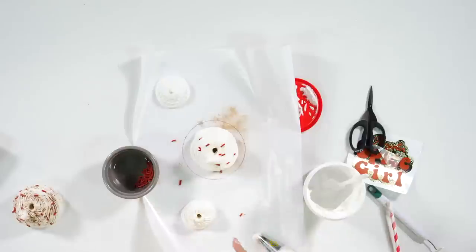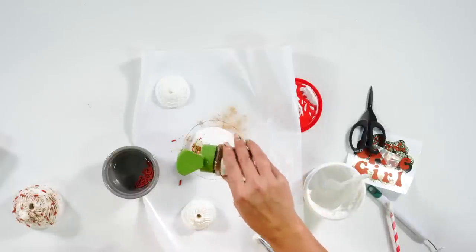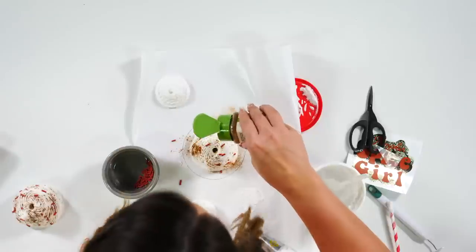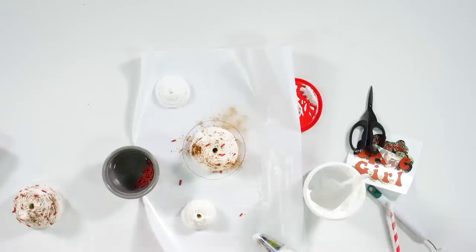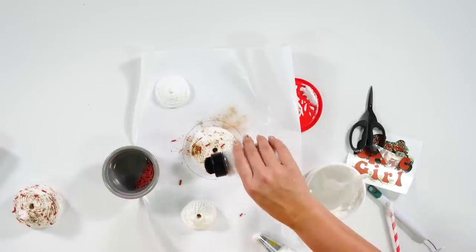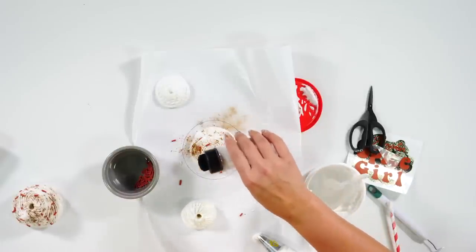While it's still wet, if you want to be extra, you can grab your cinnamon, pumpkin spice, whatever. Add a little bit of cinnamon to it. Make it look pretty. And then this is where this white glitter comes in. We're going to sprinkle the top of this with white glitter, and I really think that it just makes this whipped cream pop.